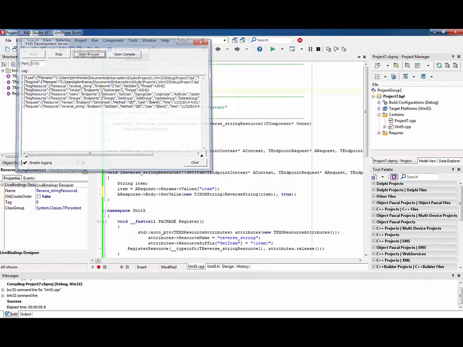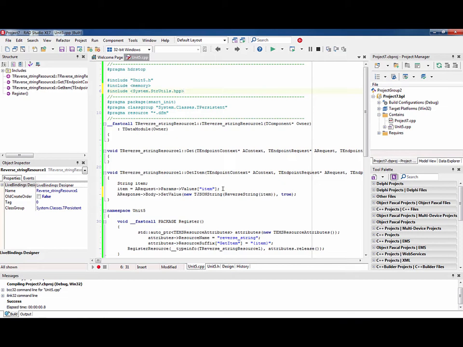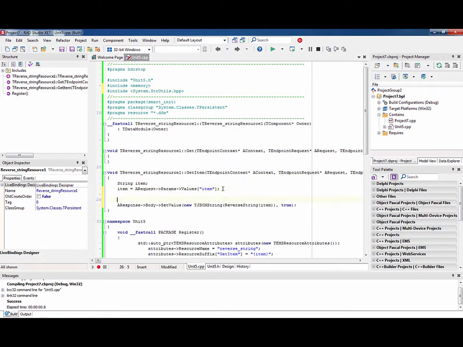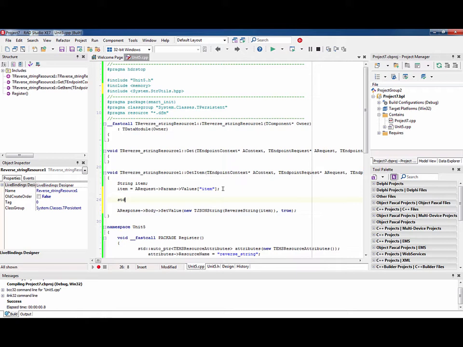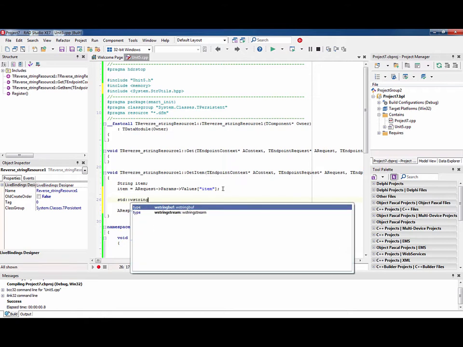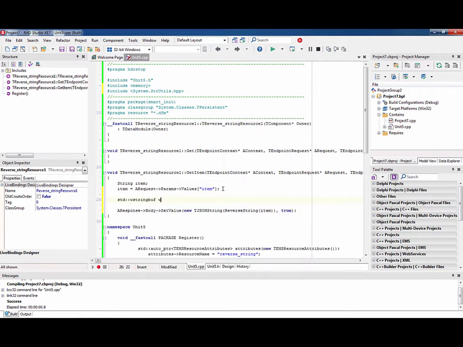So if I want to do this in pure C++ and not rely on the Object Pascal RTL functions like reverse string, first thing I'll need to do is create a std::wstring, and we'll call it ws. And we're going to pass it item.